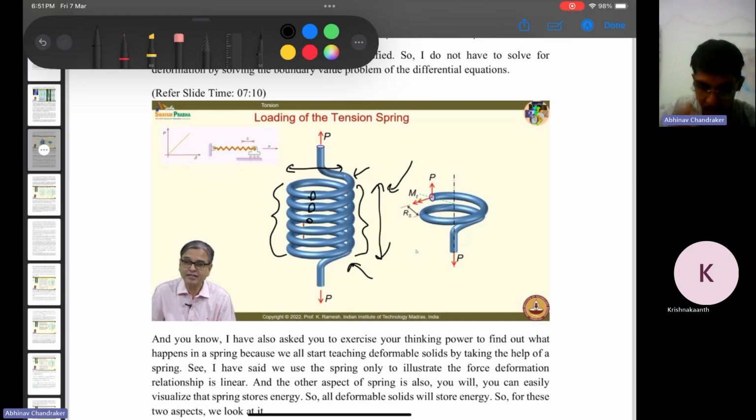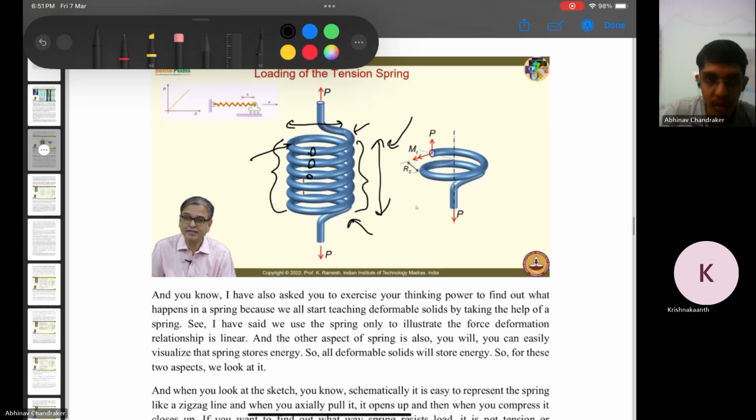That's how I tried to think how sir might be explaining it. That the extension is caused not due to axial or normal stressing or uniaxial stressing of the coil members. Let's just call it coil members, but actually due to torsion, which is causing some strain, which is coming out as an overall extension of the coil. I'll also try to Google search it quickly, if there is some way to visualize this.